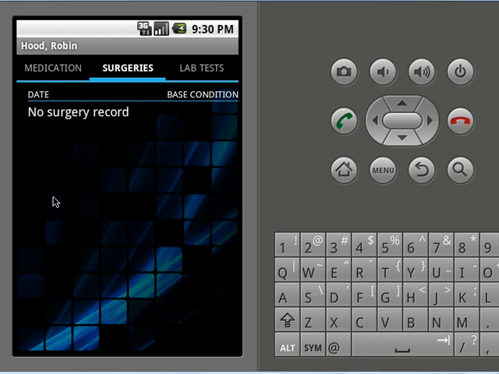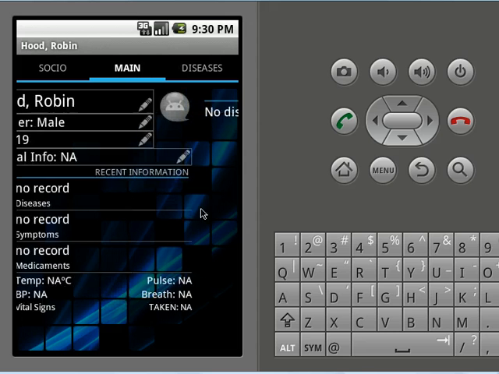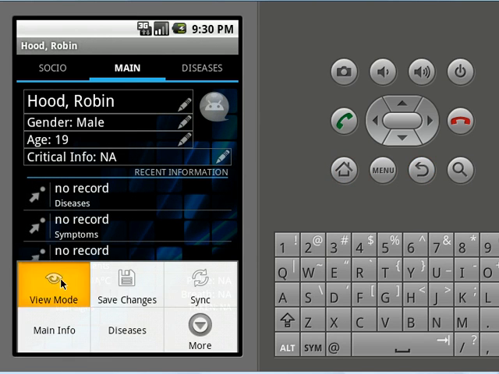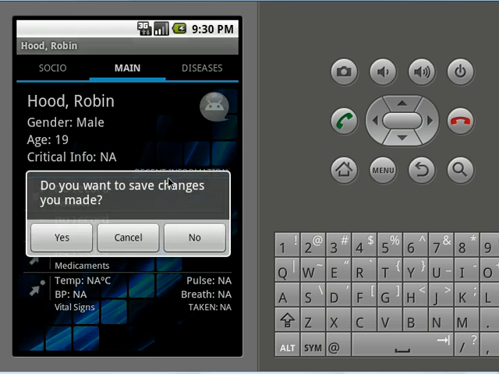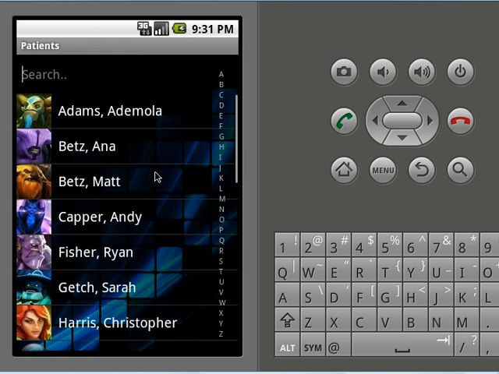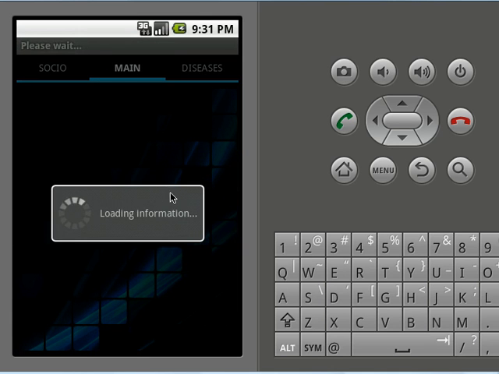And another revision that I have made is the grouping of lists. Let's go to a patient who has a lot of information.